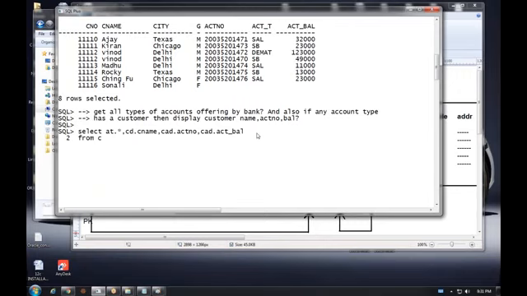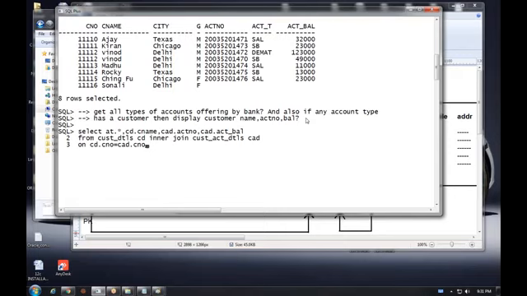See, from customer details CD inner join customer account details CAD. On which basis? CD.cno is equal to CAD.cno. The join condition is common.